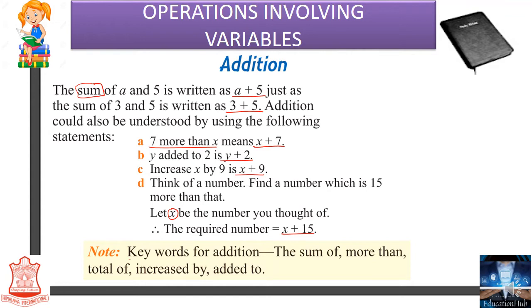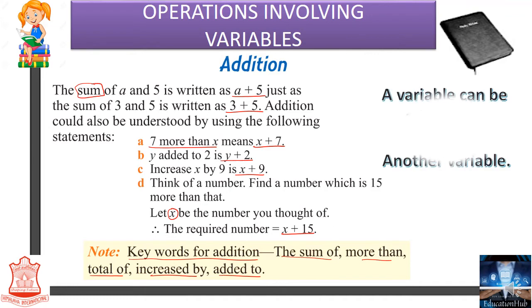Note keywords for addition. हमारे पास कुछ keywords for addition आ रहा है, that means हमें कौन कौन से word से पता चलेगा that we have to do addition in this. That is the sum of, sum means already addition, more than, if I say x more than 15, then means we have to add, total of, total means also addition. Increased by, increased हम एक चीज़ को increase तभी कर पाएंगे when we are going to add something in it, and added to, तो word ही बता रहा है that we need addition in this.